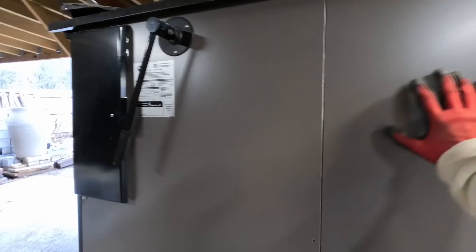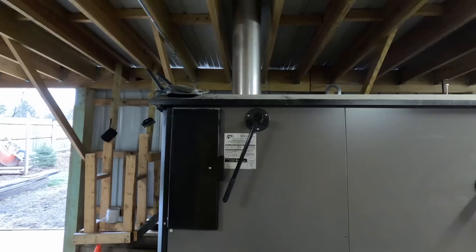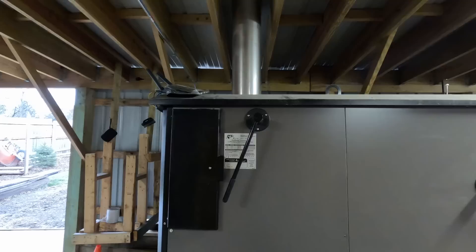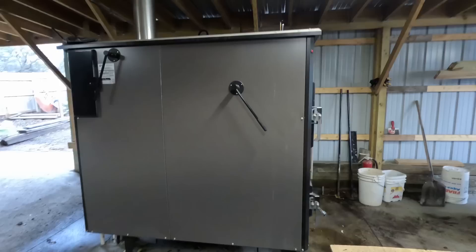One pro is that it isn't getting rained on or snowed on. It is cool to the touch — there's no heat you'd think there would be. If I took my glove off, it's as cold as it is outside. The stack gets a little warm, but honestly I could hold on to it with bare hands — it's maybe a hundred-some degrees. It's double-walled and well insulated, which is nice when you have to do a clean-out.